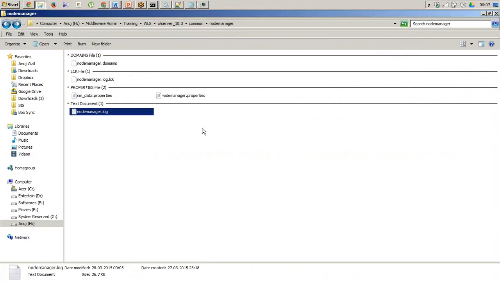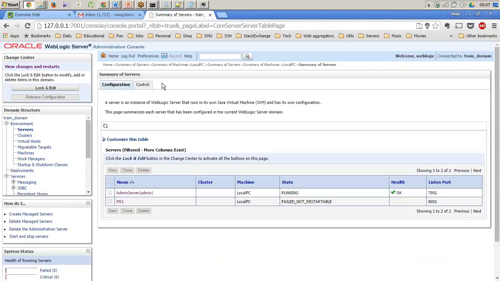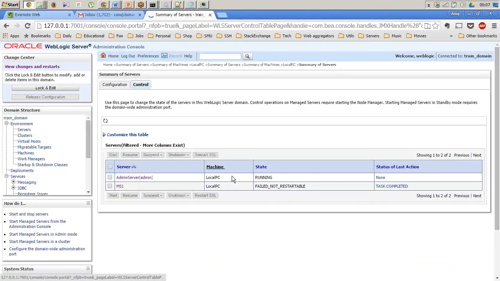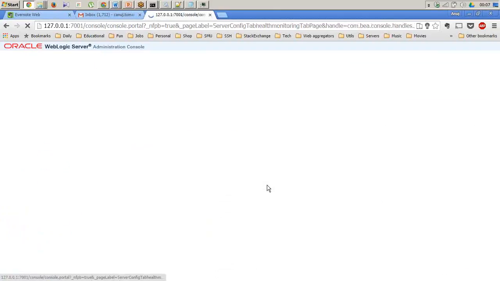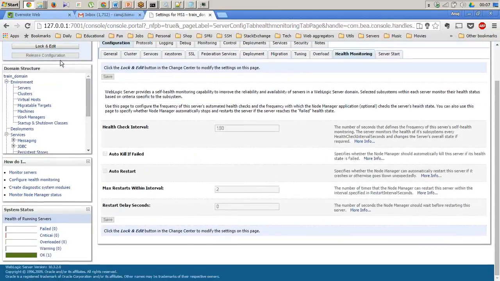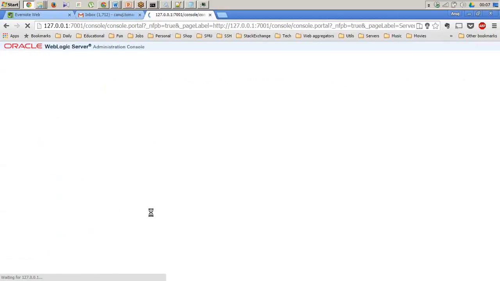Now let's do one more thing. Let's change the status so that auto restart is enabled again.